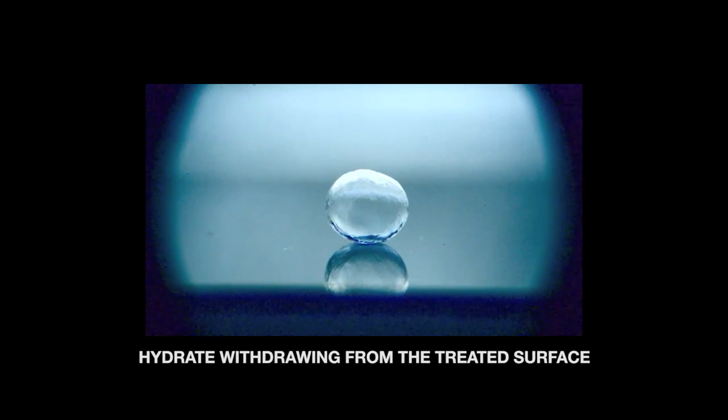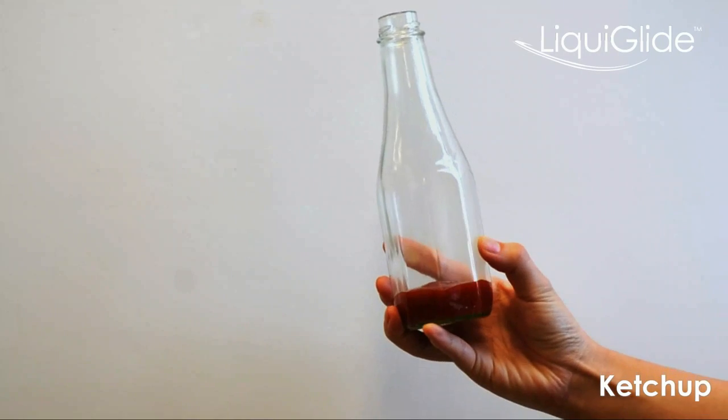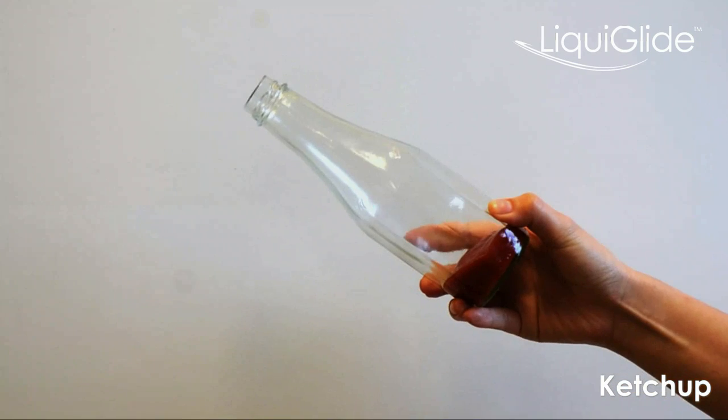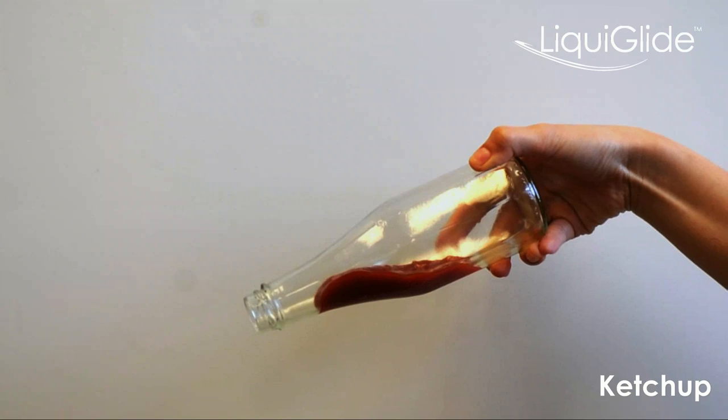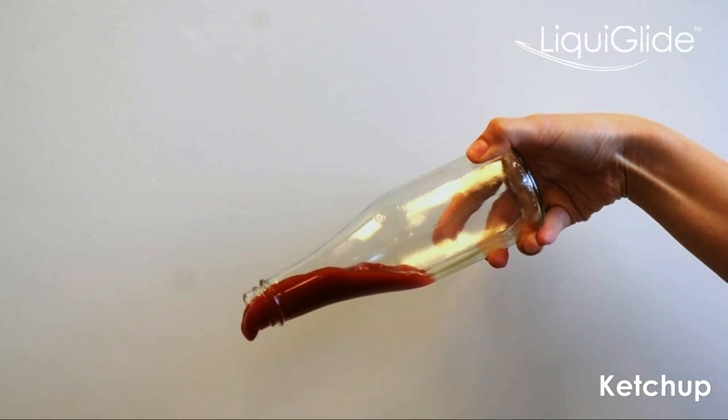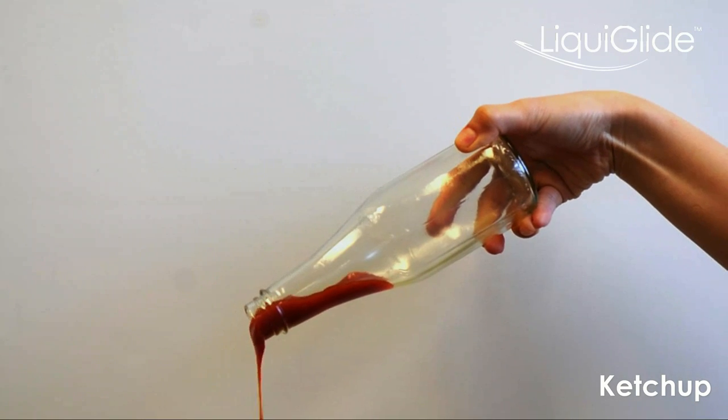The key to their novel system is the coating inside the pipe. In previous work by the same group, they were able to design a way to keep anything from ketchup to paint from sticking to the container walls by first creating a textured coating on the walls and then adding a lubricant that gets trapped by the texture and prevents content from adhering.